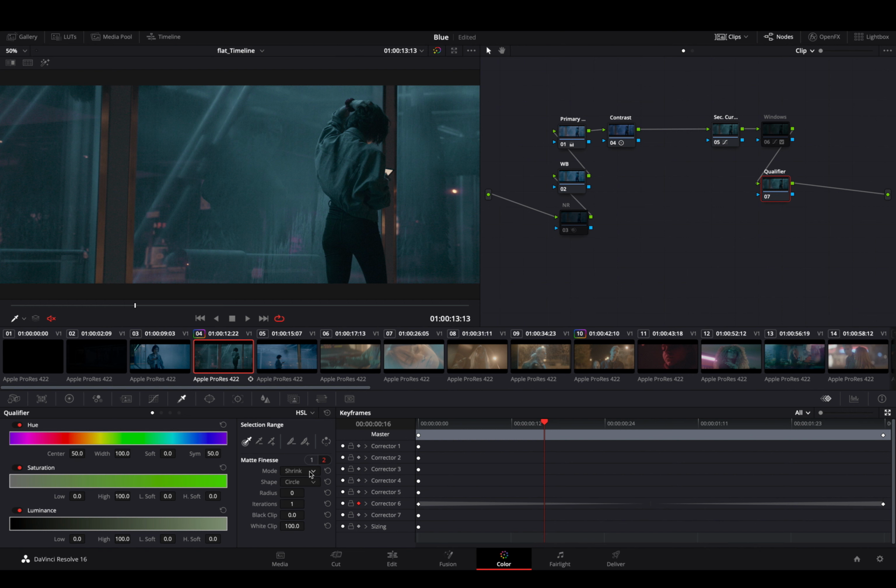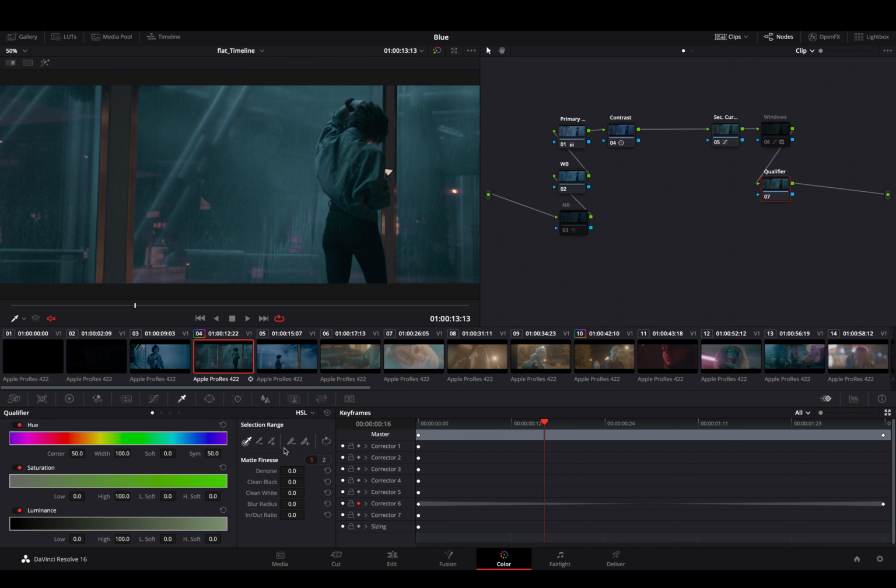If you want to, I don't know, cover holes in the color selection, or if you want to specify how the holes are in the selection, the iteration, the black clip and the white clip, that is the exact same thing that you find there, but for the matte finesse, shrink or grow. If you ever worked with green screen, you may know what he's talking about. When the selection creates little dots or holes, this will help you fix all these things.